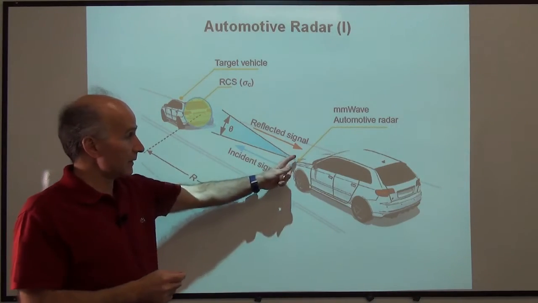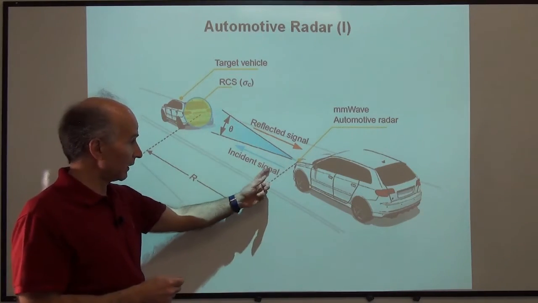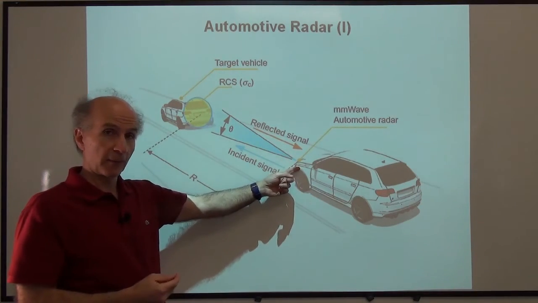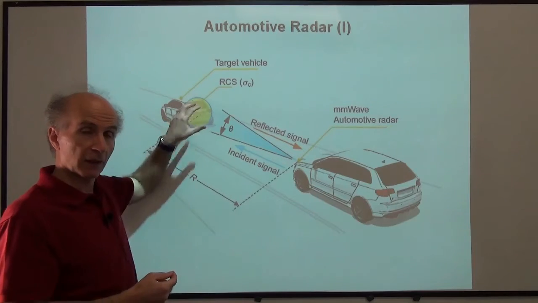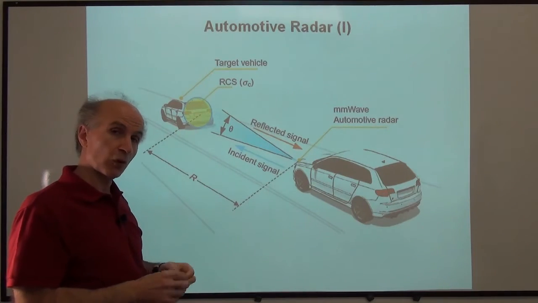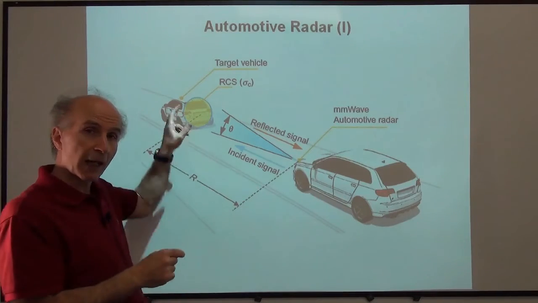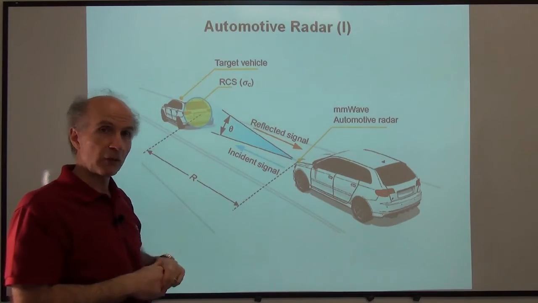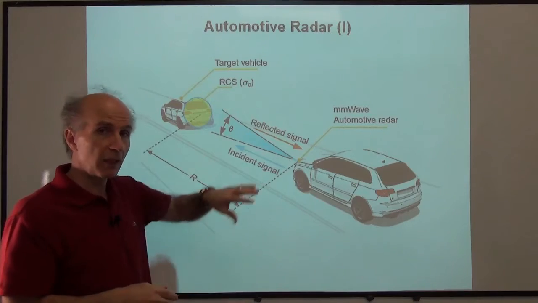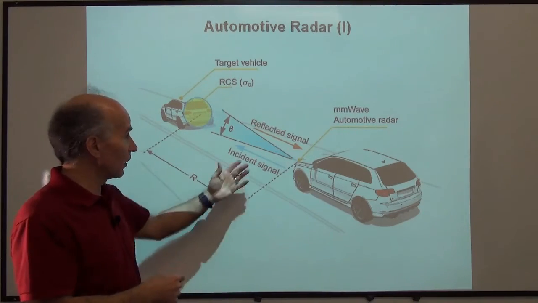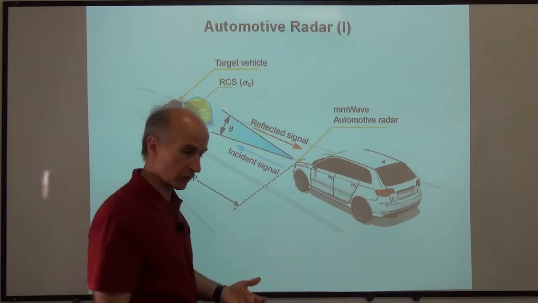So the signal that gets here has some delay because it traveled like this, but also has a different frequency because of the velocity of this object. By measuring that small change in the frequency, we can detect how fast this car is going. So that's also valuable information in this general environment. You can imagine that all of these require circuits and electronics.